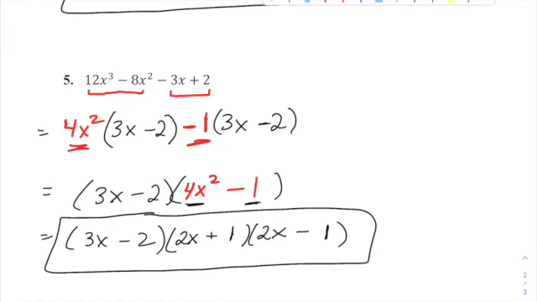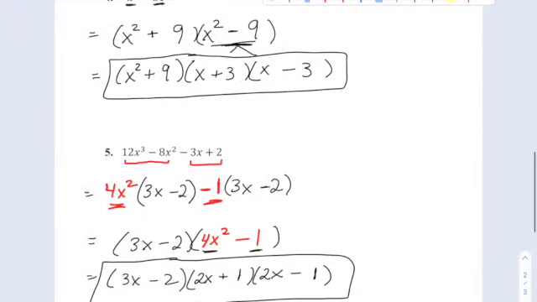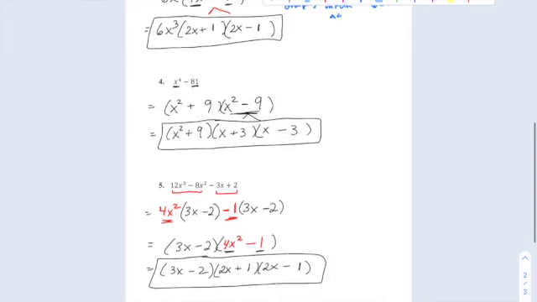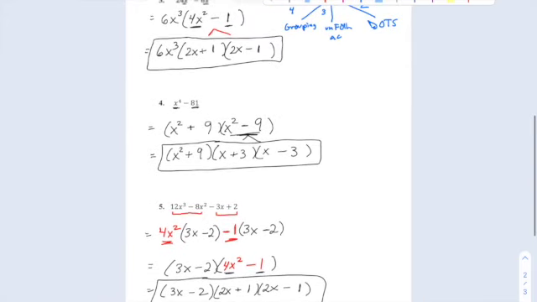So that was grouping and then a difference of two squares. These last few problems were all multi-step and kind of combinations of different methods you've learned. Greatest common factor, difference of two squares twice, and grouping, and then difference of two squares. So, keep an eye out for it, practice, and if you have any questions, just ask.